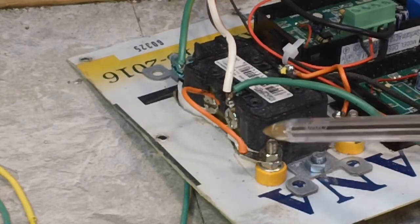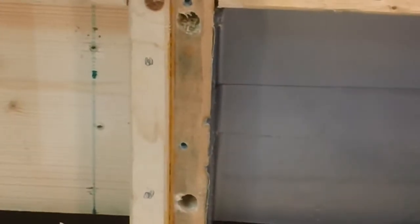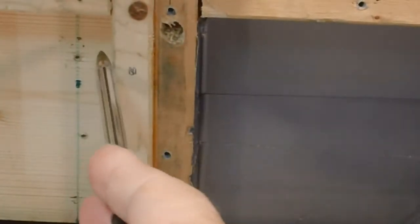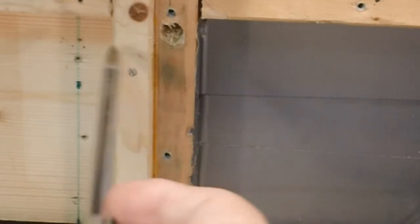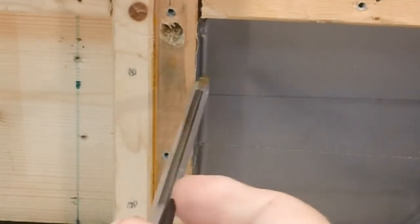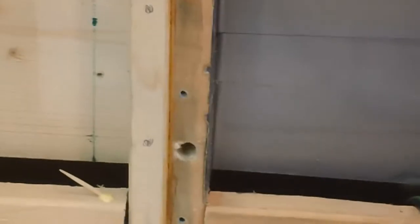The next thing I want to do is get this connected to the wire that will go through. Let me back up here. The wire will go through here. There's a hole here, and obviously not on this side, but I'm going to drill all the way through. I've got to find my little right angle drill so I can get a hole drilled through that, and that will put the variac input, output, whatever you want to call it, over on this side, which is what I'll be using. It will go directly to the switch, or one leg of it will go directly to the switch, and the other one will go to the common. I'm sitting here explaining all this, and you guys are not seeing it. Why is that?